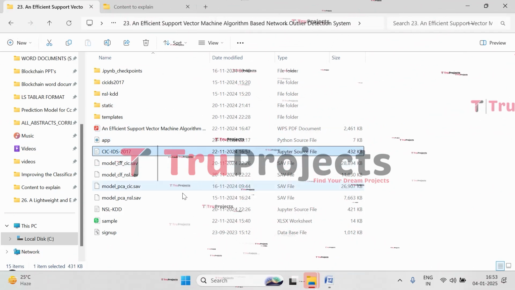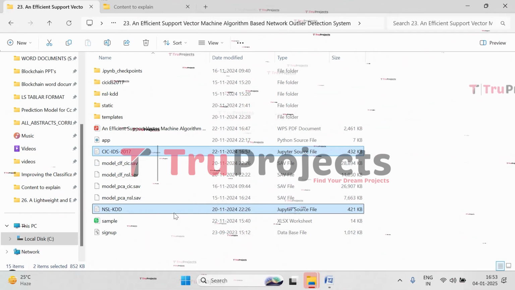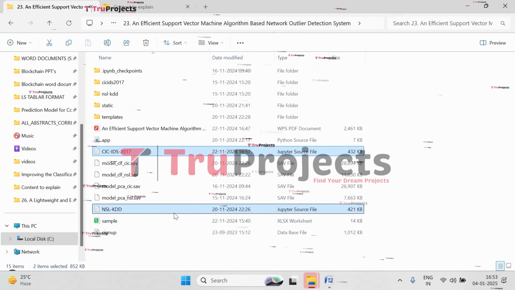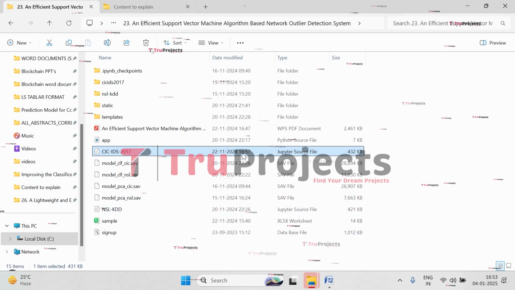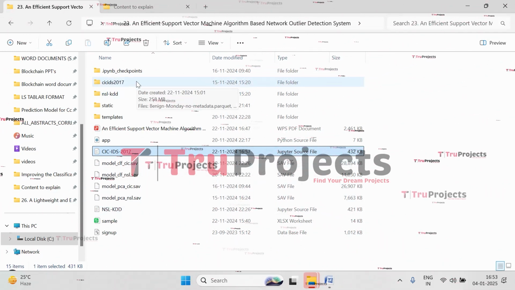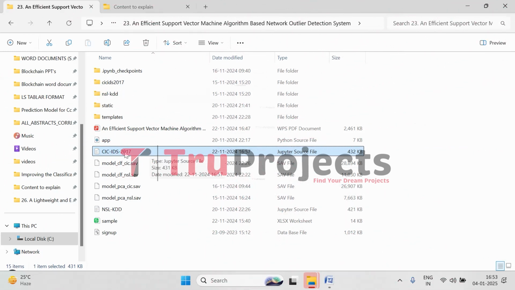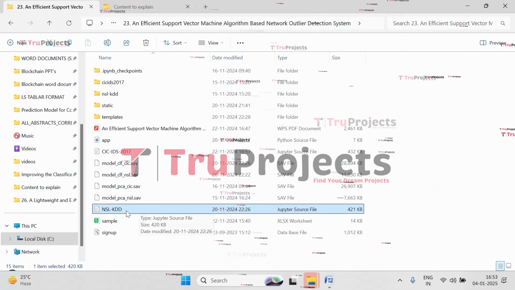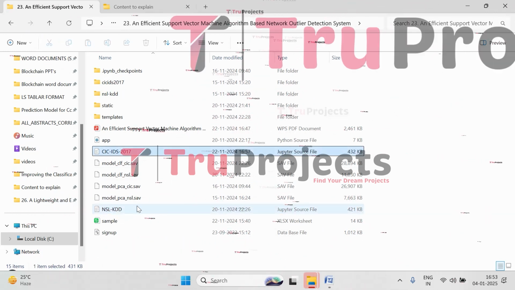So here we have two Jupyter Notebook files which contain the combination of code, graphs, and outputs all in one place. It is the backend code. It allows users to write and execute code in individual cells, making it a popular choice for data science. We have two notebook files because in this notebook file, the CIC IDS 2017 dataset will be loaded and we will train all the models on this dataset for predicting the network attack. And coming to this Jupyter notebook file, we will be training all the models on the NSL-KDD dataset for predicting the network attacks. So these two are the backend codes.